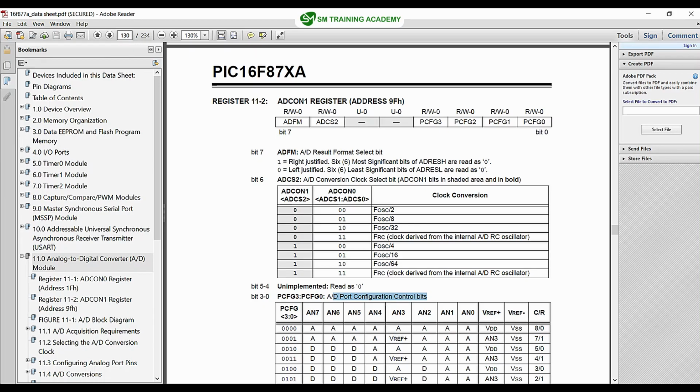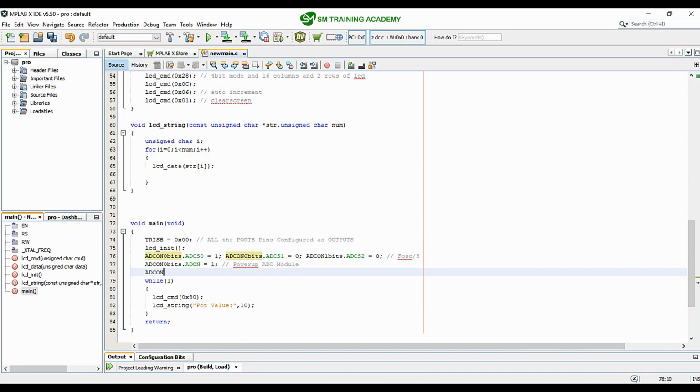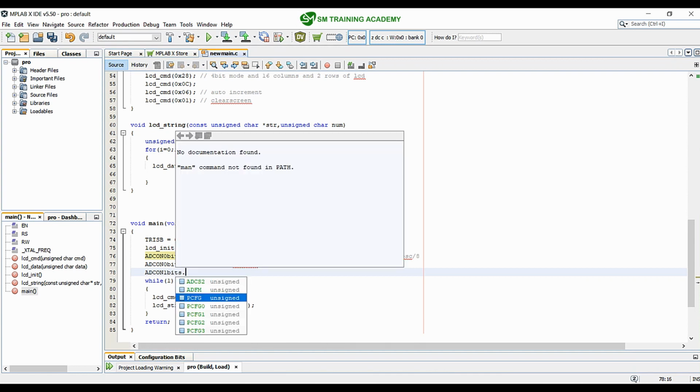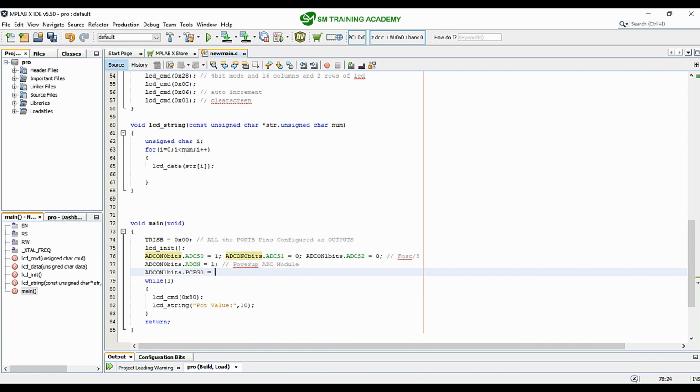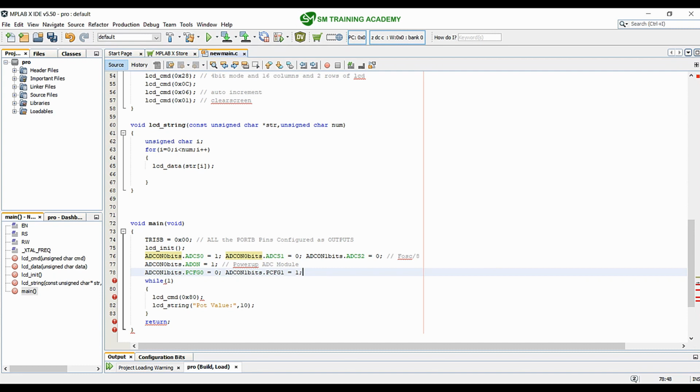So for configuring the port of the AD converter, I am just doing this: ADCON1bits.PCFG0 = 0, ADCON1bits.PCFG1 = 1, PCFG2 = 1, PCFG3 = 1. Port configuration.